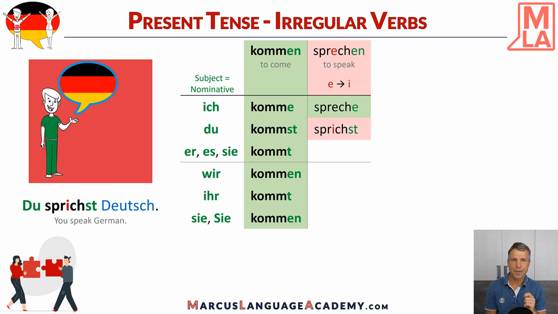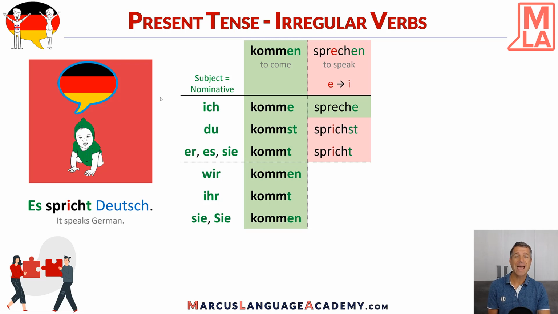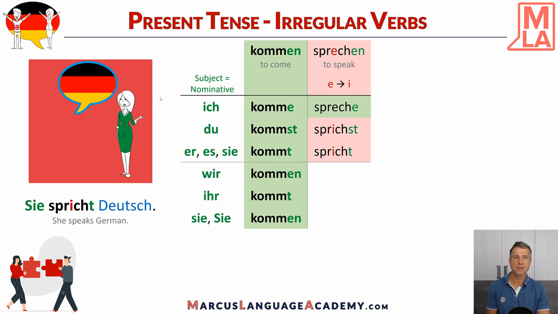And therefore I changed also the background color. The background color is here red. And the ending is the same as for regular verbs. So the st. So du sprichst. But there's a change in the root. And the same thing happens in third person. So er spricht Deutsch. The ending is like the regular verb, the t, but we have also I. So it's also red here. Spricht. And the same applies for es spricht, so the baby, it speaks. And also feminine, sie spricht, she speaks.